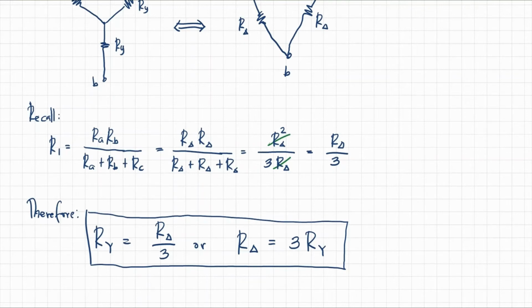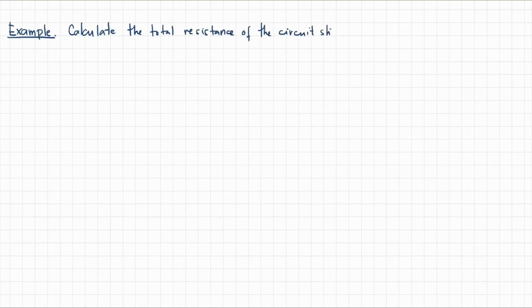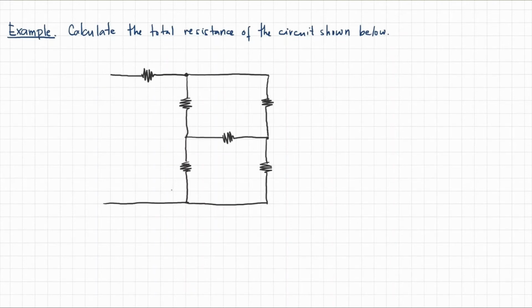So now, we will proceed to an example so that we can use the formulas already presented. For this example, we will calculate the equivalent resistance of a circuit that has a Y or delta connection. So let me draw it first. This is the example we will use for this video. Suppose you have this particular network with the following values and with the following nodes.